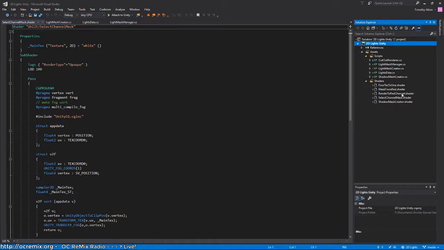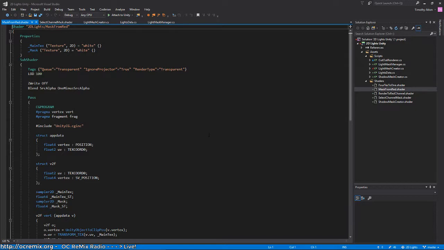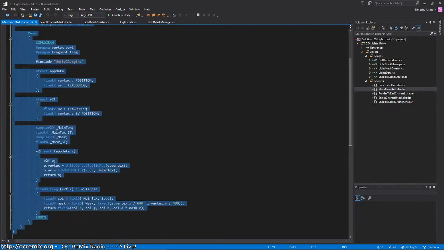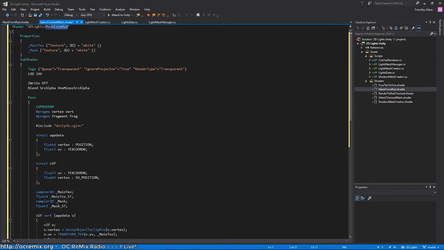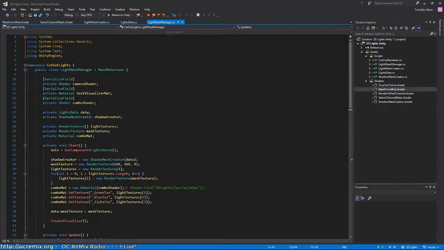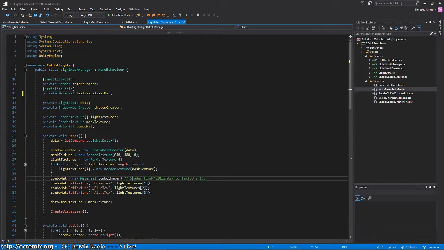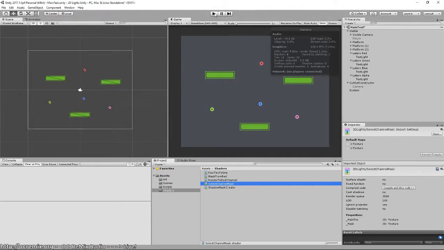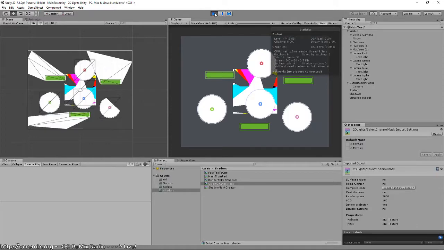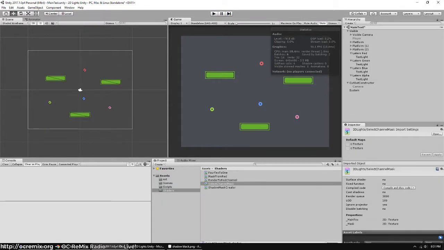And I can pretty much copy this mask from red. Oh, one other thing I want to do is in the manager, remove that and just use shader find. Just actually make sure it works with that. Alright, good.